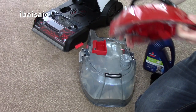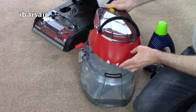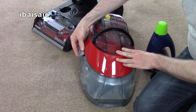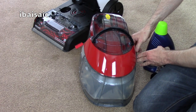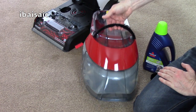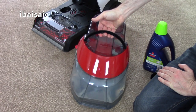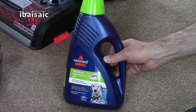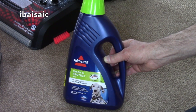Obviously I've filled it, but you'd normally take it to the sink to fill it. Put the tank on and there's two clips either side. Make sure that they're clipped in correctly before you lift the tank in order to put it onto the machine. I always recommend using Bissell shampoo in your machine because they'll give you the best results.